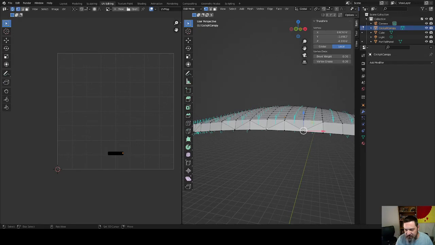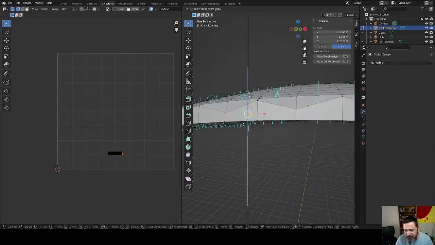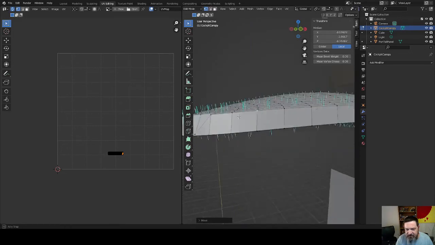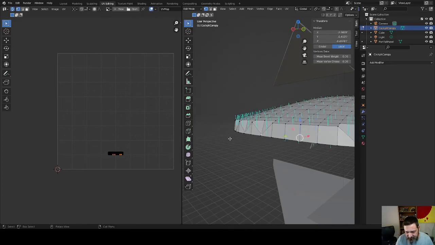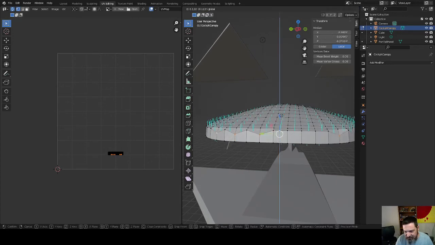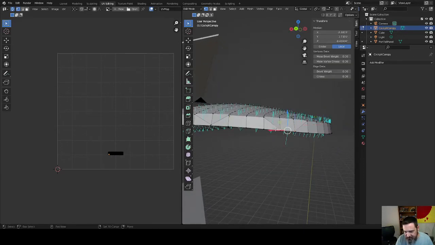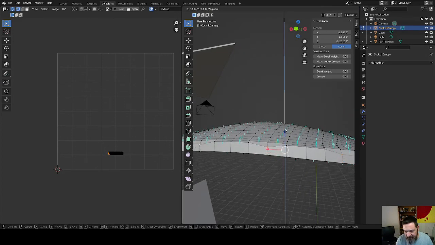Oh, wow. 1, 2, 3, 4. We'll do those 4. All right, these all should have to move the same amount. And then we'll grab this one. And that's just from using the circle tool and some parts getting affected and some parts not. I should have checked my verts, but now I got to do extra work because I didn't. 1 here, 1 there, 1 here, and 1 there. And we'll pull this up like that. All right, that's going to be close enough.